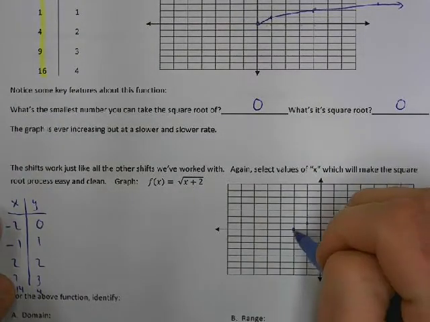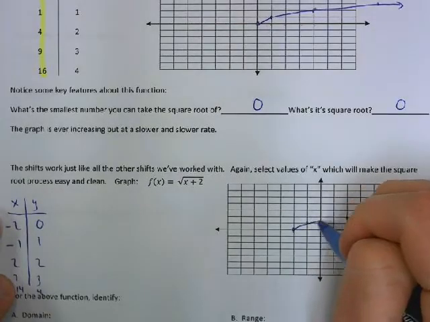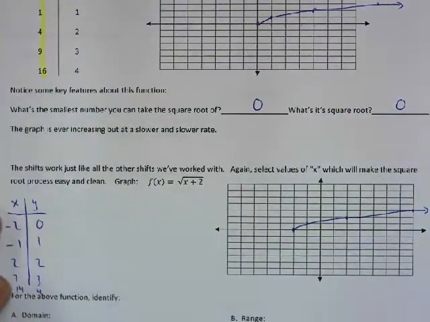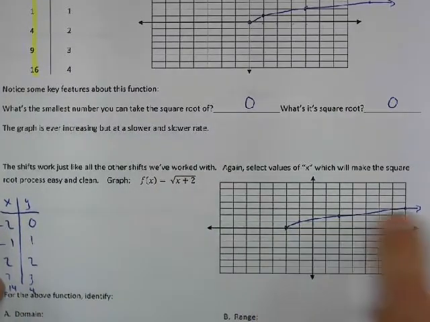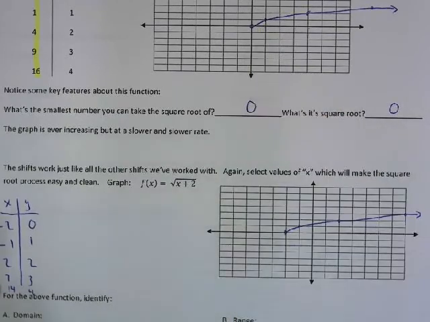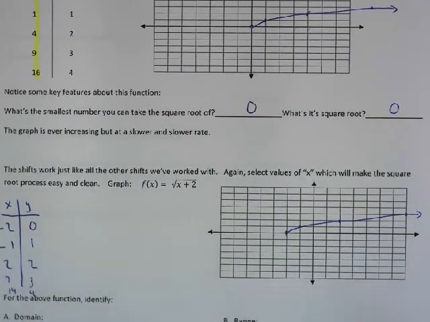And now we can draw our curve. Again, I know it's kind of hard to make a curve when it's so flat, but do your best. That's not my best. That's okay. Anyways, our curve should look about like that, which, like we said, looks like this curve just shifted left 2 units, because anytime we add 2 to our x value in our function, it's going to shift it left 2. Whether it's a parabola, square root function, absolute value function, doesn't matter.